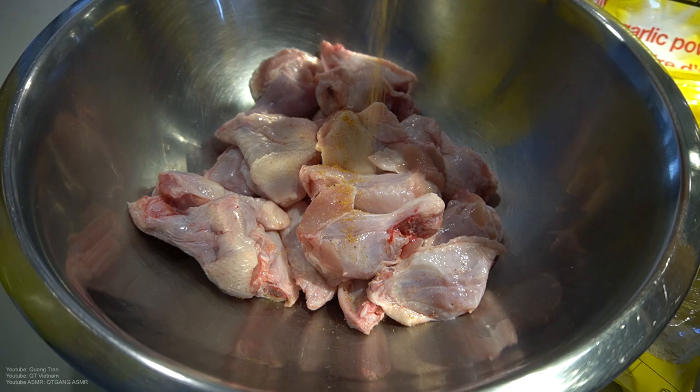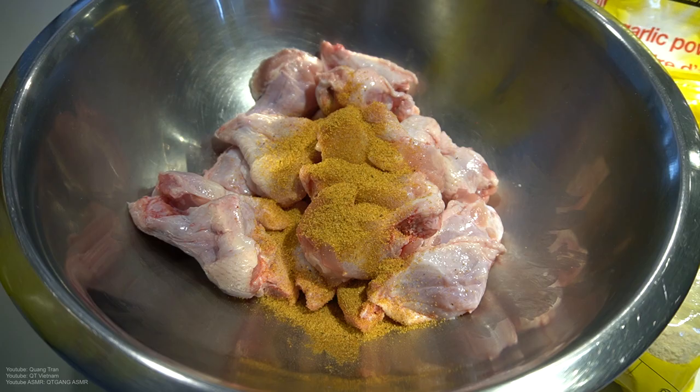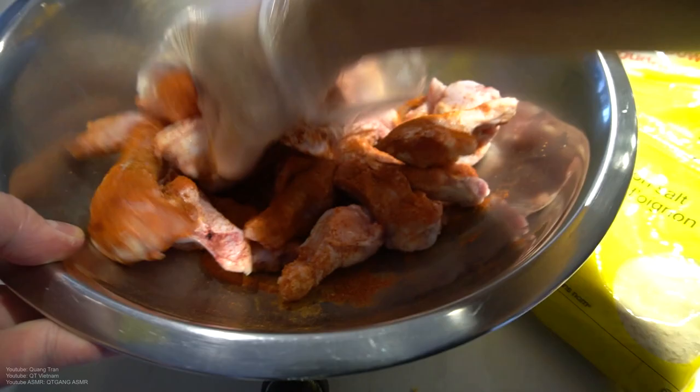Okay, do this. Tablespoon seasoning salt. 1 tablespoon hot chili powder. Let's do it. Mix this in. Let this marinate for about 3 hours minimum.